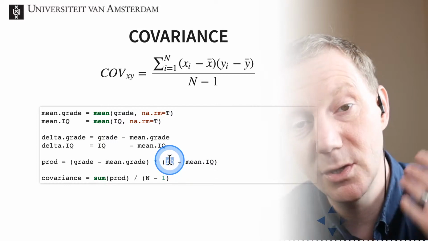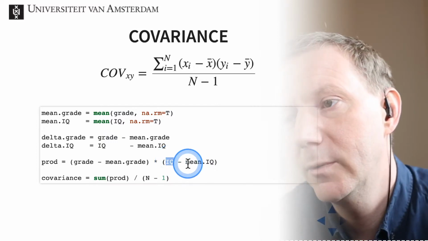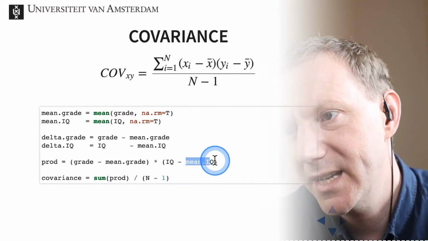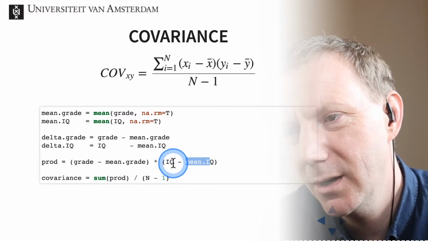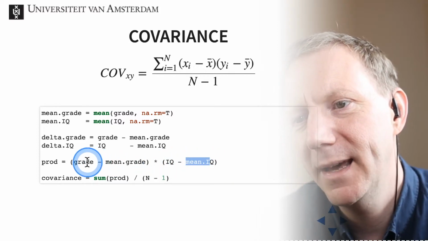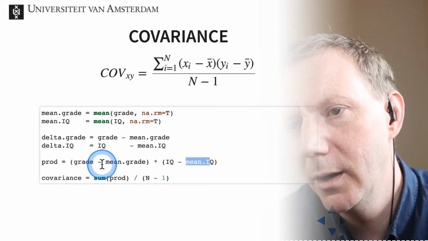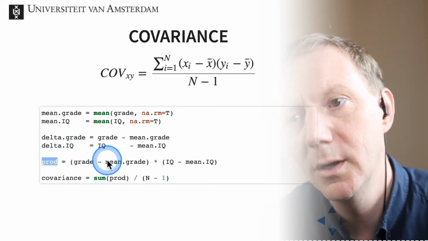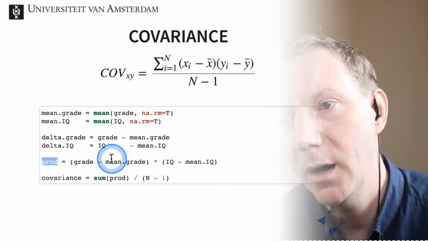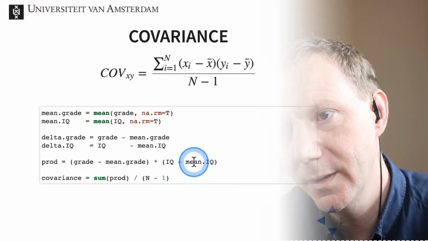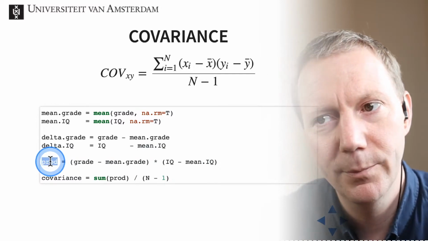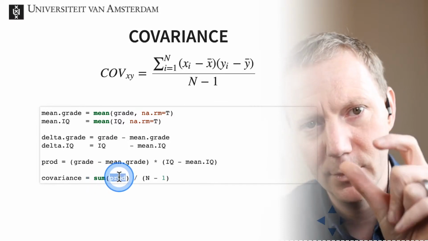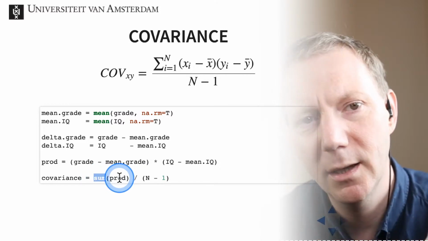That's a vector too. It contains all the IQ scores for all these people. We're subtracting the mean, which is just one number. So we get a new vector from the subtraction of these two. And then we multiply that for each and every individual. So the product here is also a vector with the multiplication of these two parts. And because this is a vector of that multiplication, if we sum all those scores that we have there, what do we end up with?